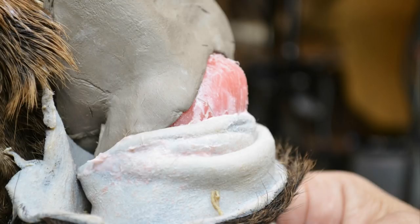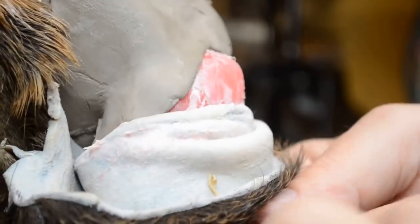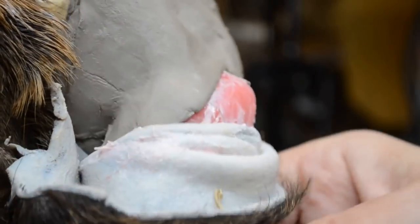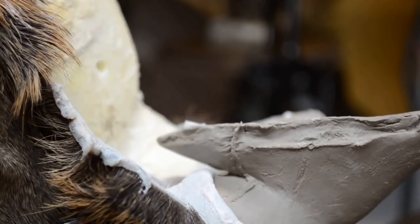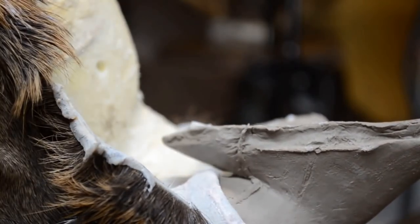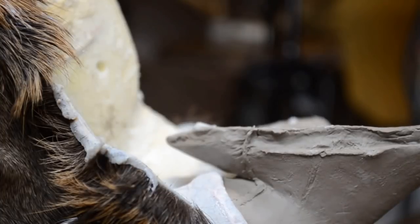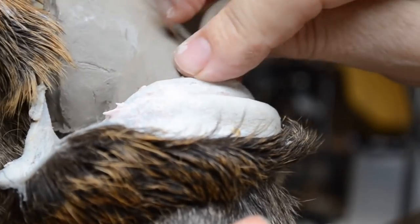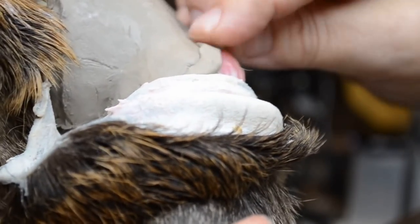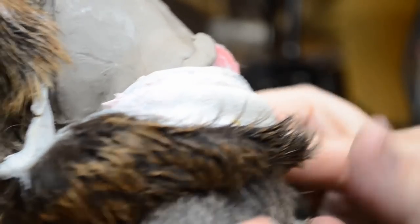Let's get it over here. Alrighty. Right here, I want to get some fresher clay, a little roll of fresher clay. I'm going to roll out a little worm again. And I'm going to make a connection right along where the ear liners meet the ear butts. And I'm going to blend the entire structure together.